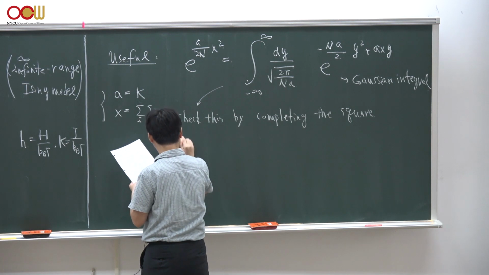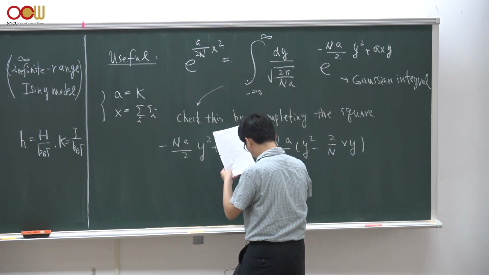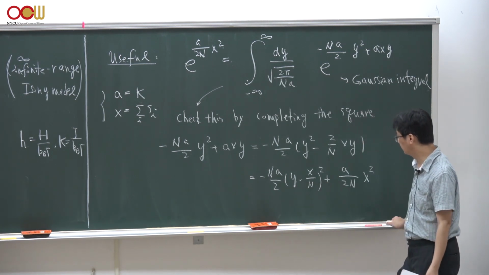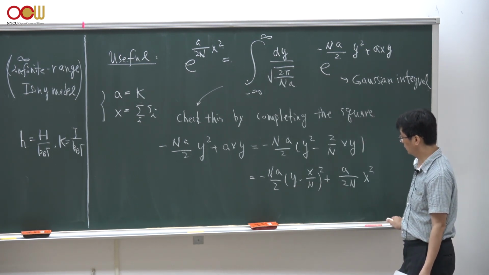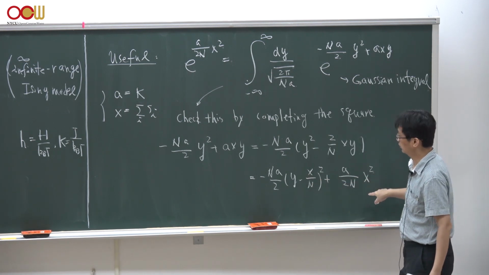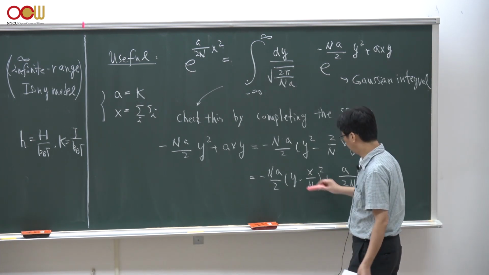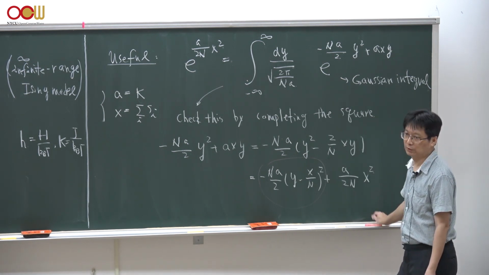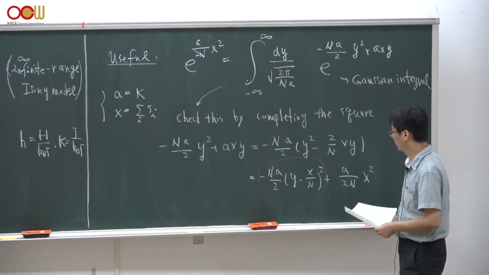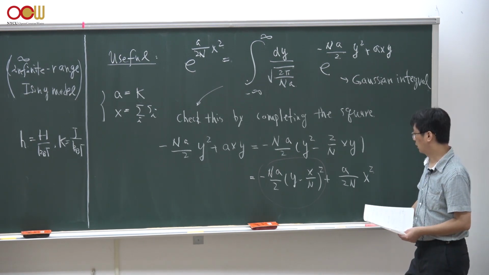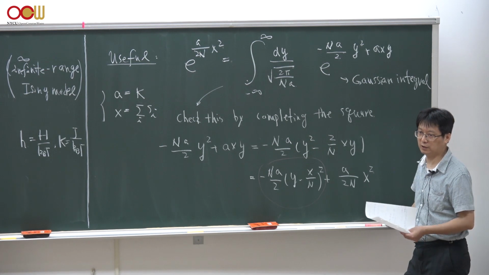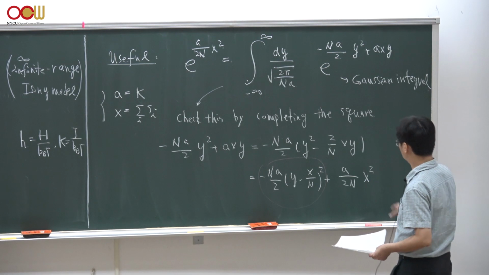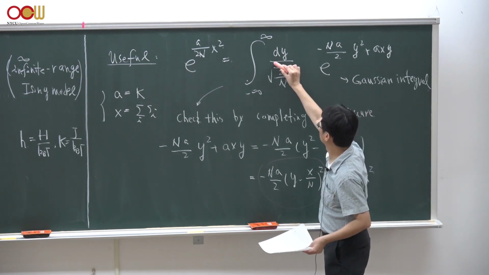Namely, if you complete the square, you could see that this is simply a full square of y minus x over N times the prefactor with a minus sign, plus the x squared term, okay? And the full square appears in the exponent of the exponential function of y. When you integrate out the y degrees of freedom, you get just a constant, okay? The square root of pi divided by some constant, which is related to NA divided by 2, all right? Which is precisely this prefactor here.